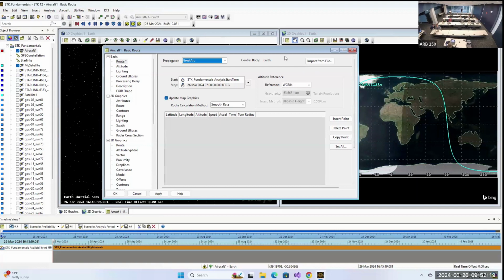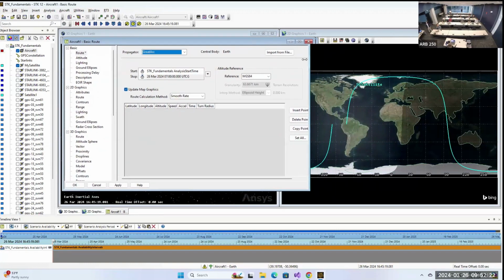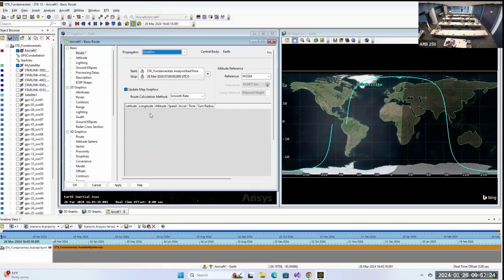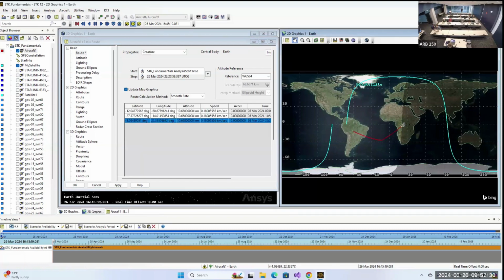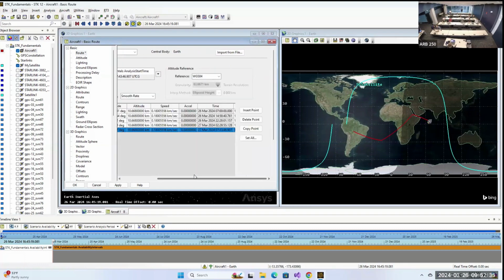There are a few different ways we can define points for this aircraft. A cool one is you can click on the 2D graphics window and make your path, and it'll populate this table with those points.